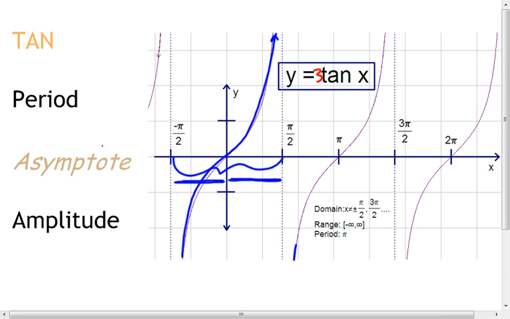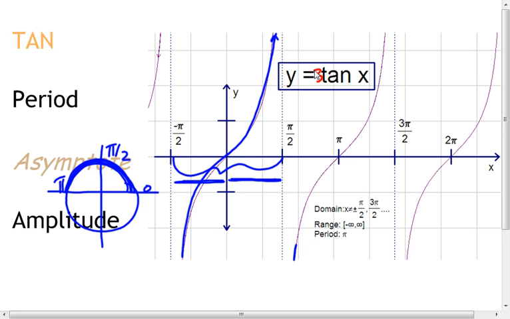And if you think about that in terms of the unit circle, 1 pi, this is 0, this is pi over 2, and this is pi. So tangent repeats itself in just half of a circle instead of a full circle like it does with sine and cosine, okay? So when you graph it by hand then, because it only takes half of a circle, you only need 2 quadrants instead of 4 quadrants. Okay, so that's what's different with tangent and cotangent, and you'll see how that plays out when we actually graph them by hand.